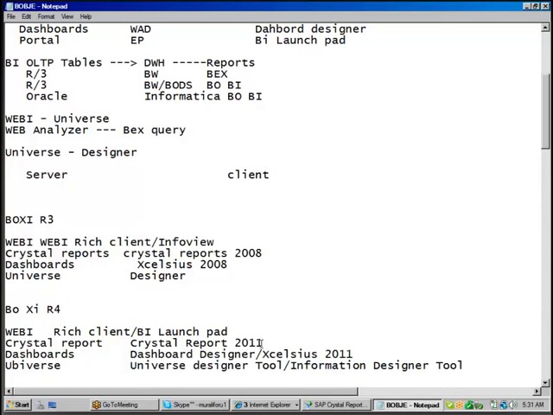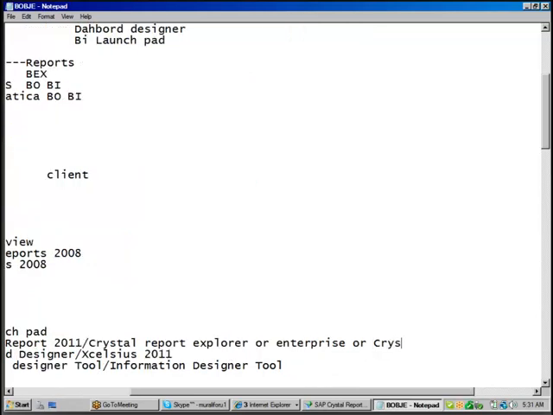As well, they gave a new tool for BO, called Crystal Report Explorer, or somebody calls it Enterprise, or Crystal Reports 4.0. This they have introduced.